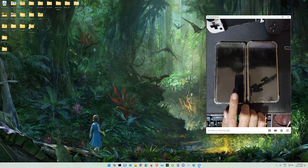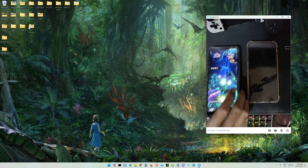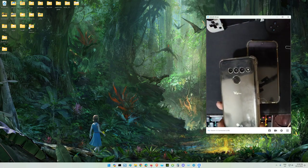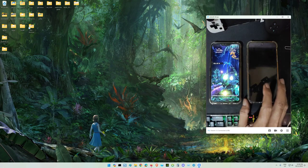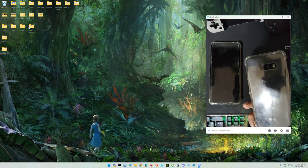Over here I got two LG devices. This is an LG V50 ThinQ, and this one is the LG G8X.